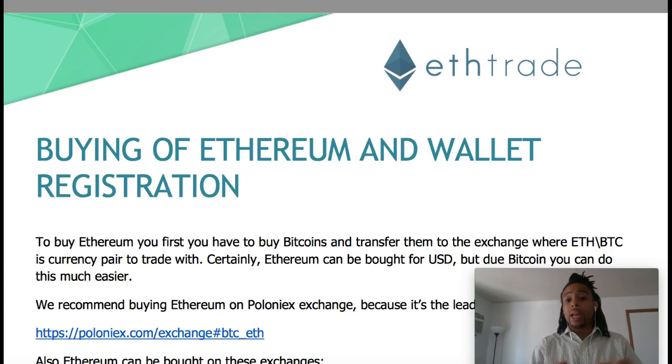I'm going to show you how to set up a digital wallet and how to go on to the exchange I'll be dealing with today, which is Poloniex, so that you can actually be set up and start trading. First of all, you're going to need some Bitcoin, and then you're going to transfer your Bitcoin onto the exchange where you want to do your Ethereum trading. Ethereum can definitely be bought with USD, but having Bitcoin makes it a lot easier to deal with.